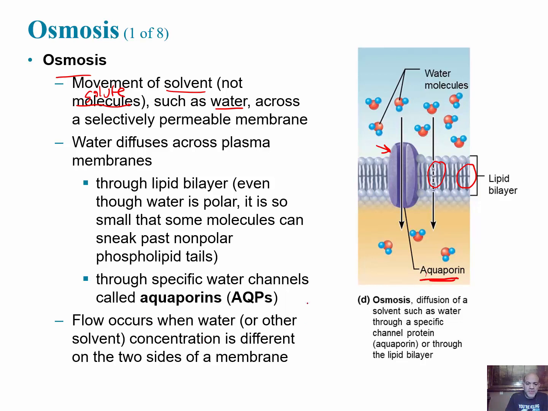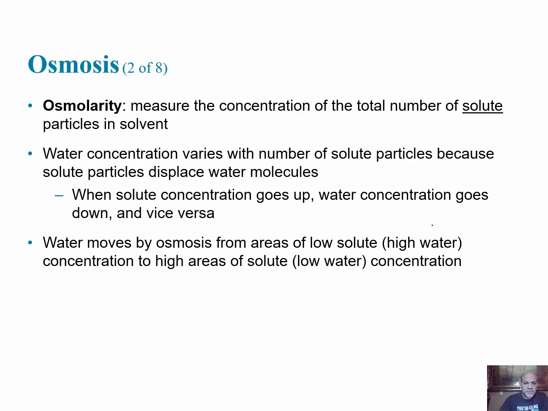Now, again, this is usually going to occur when there's a difference in the concentration, and that difference in concentration of water is actually due to differences in concentration of solutes on either side. So in order to better understand osmosis, we're going to define a term called osmolarity, which is a measure of the concentration of total solute particles.